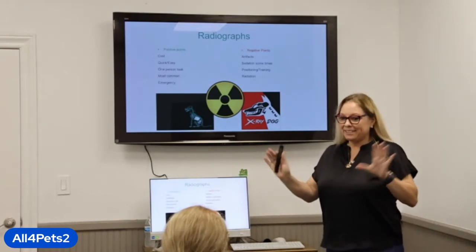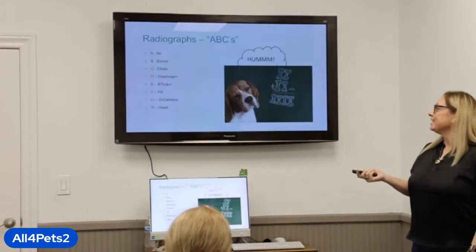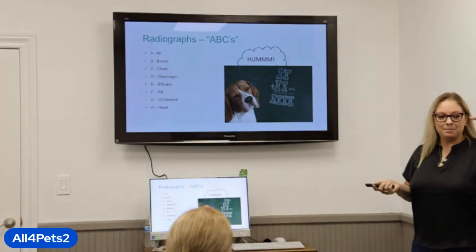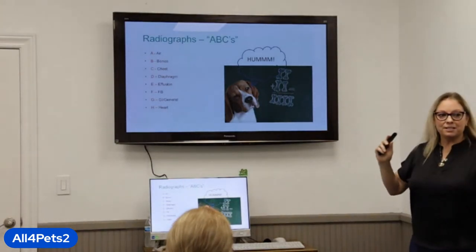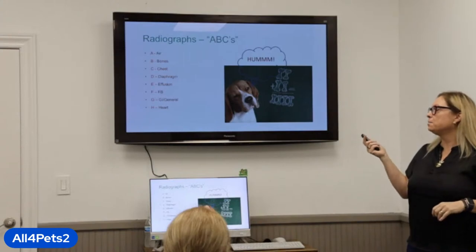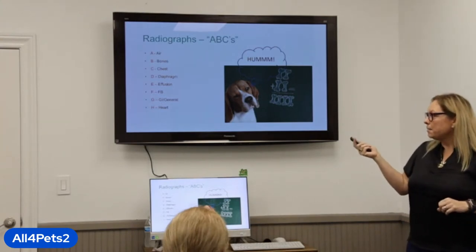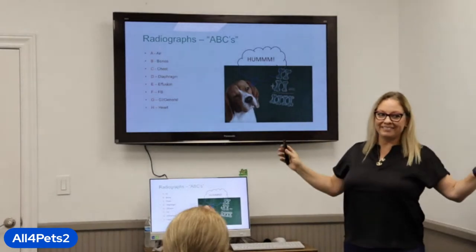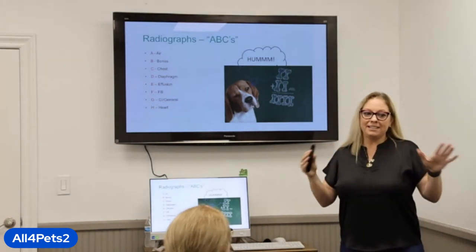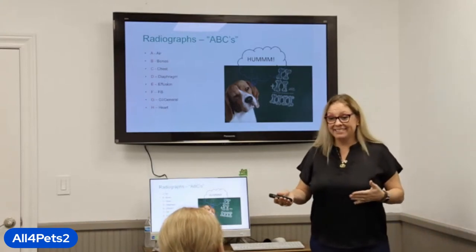You can do a little bit because it's some 2 hours of training and you can do everything. So I usually put this to memorize some facts that you use, like the A, B, C, D, E, F, G to the radiographs. These are points that we have to remember. So A is air, B is bones, C is chest, D is diaphragm, E is effusion, F is foreign body, G is GI and general, and H is the heart. For me, those make it a little bit easier to understand, especially at the beginning, for the students too.